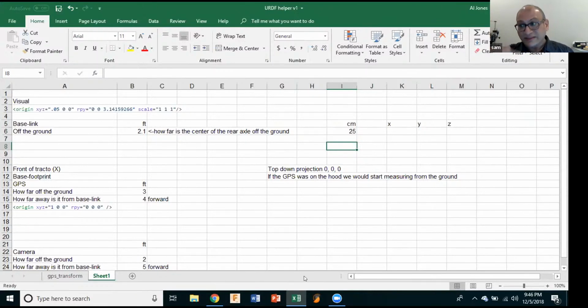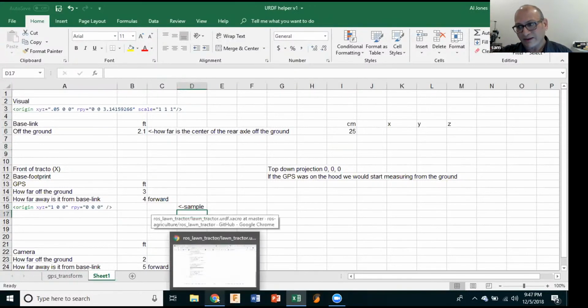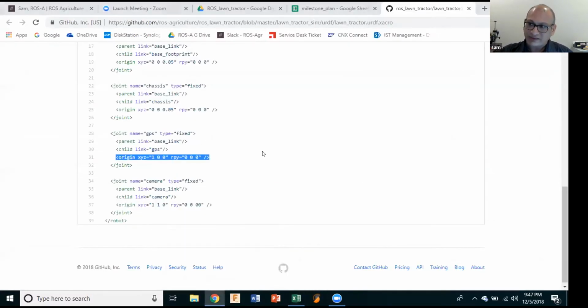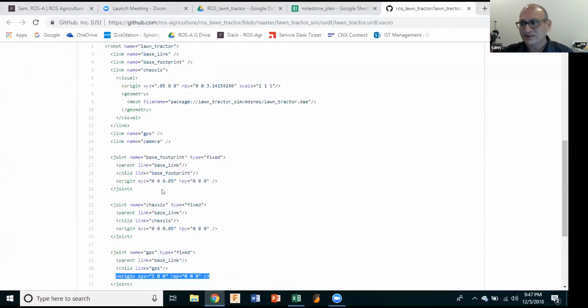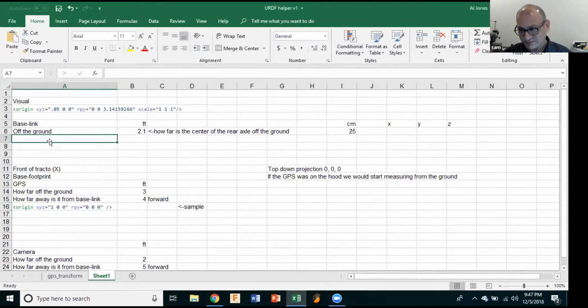What defines the distance between the ground and two other links? It's the joint. So your joint dimension is very important, and it actually makes your kinematic diagram complete. When you define the joint, that is the origin that gives you the distance from, let's say, the ground, or from the GPS, or from your camera, or from any other point. And that joint dimension is where the TF frames are located.